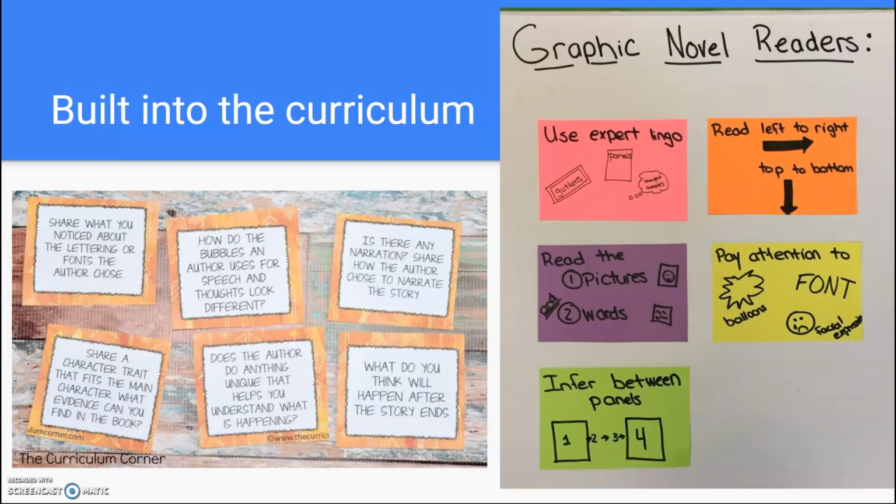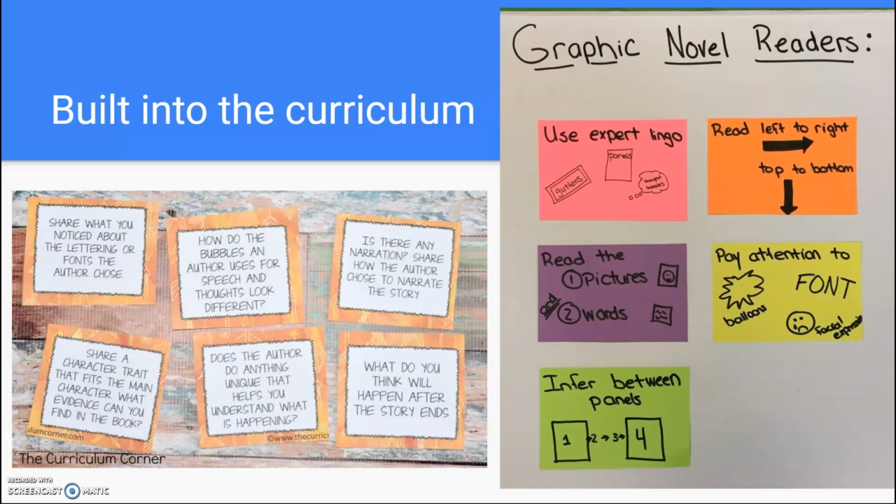So reading the pictures, you're going to see a lot of different colors, shapes, and sizes, the differentiation of all that, and how the words fit in to explain the pictures and images very differently and more effectively so you understand it. The fourth one is pay attention to font, balloons, and facial expressions. I think facial expressions are pretty straightforward, but you can really tell what the character is trying to get at if you can't get it through the words in the image itself.